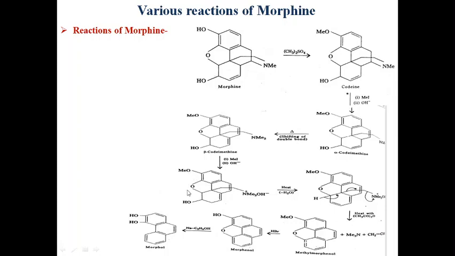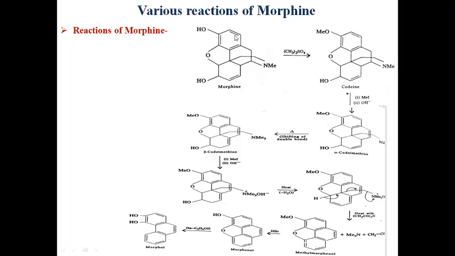into this methoxy group, ether linkage, OH, and the breakage takes place from this position, the angular methyl group. Next, on heating, it converts into this compound, which on heating with acetic anhydride converts into this one, and which on treatment with HBr and sodium ethoxide converts into morphol. So all these reactions can be explained with the help of this structure of morphine which has been given.